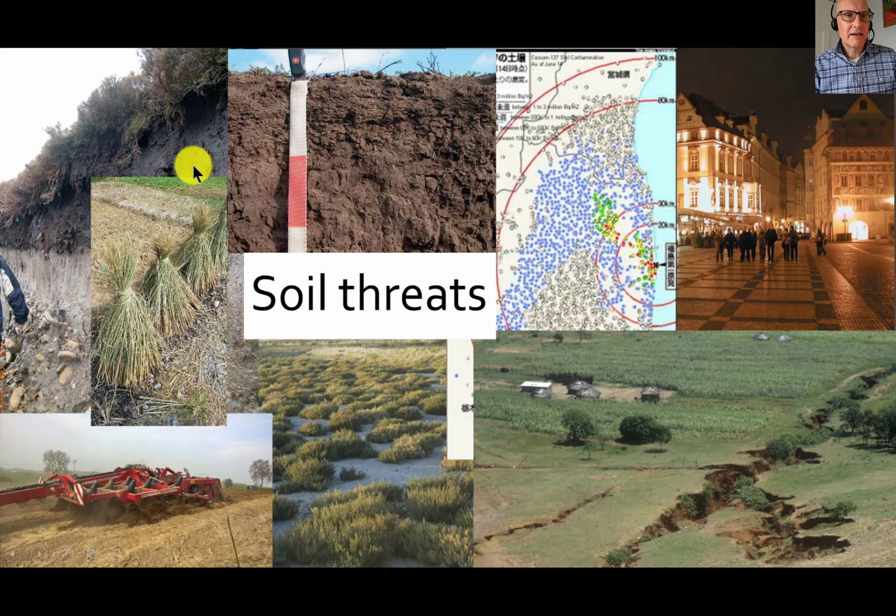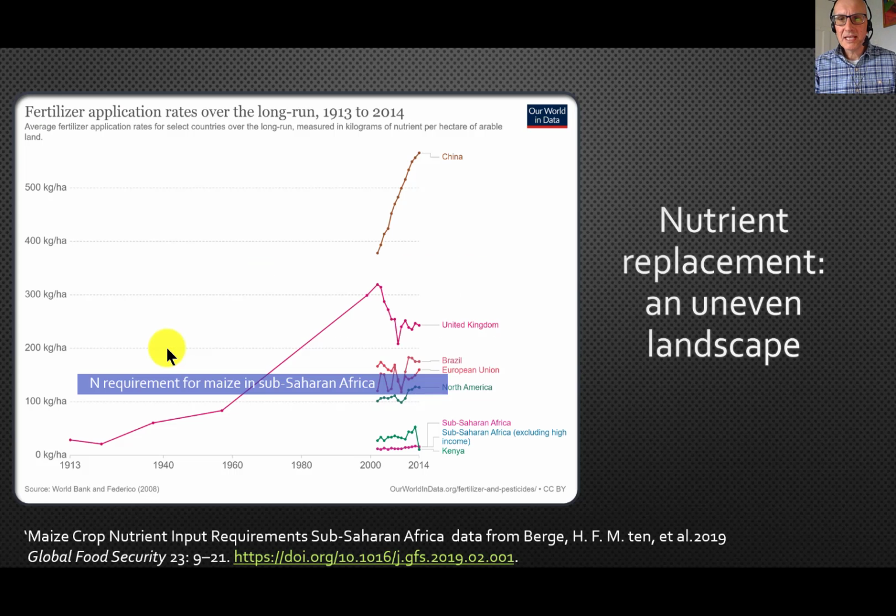And then the final one here, I've picked some pictures of harvest in China, but it could be anywhere in the world where we're taking away nutrients in our harvested crops, which we're not always replacing. So let's have a little think about that in a bit more detail now, because I think it's particularly relevant to soils across Africa. This is also taken from World Bank data, replotted by Our World in Data.